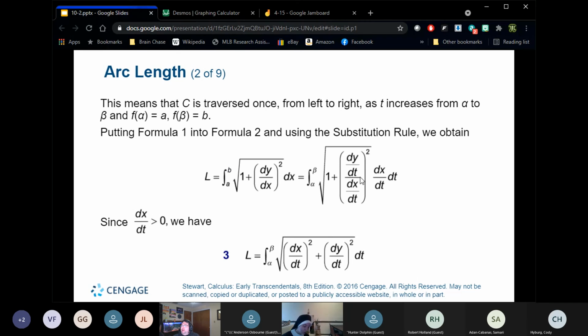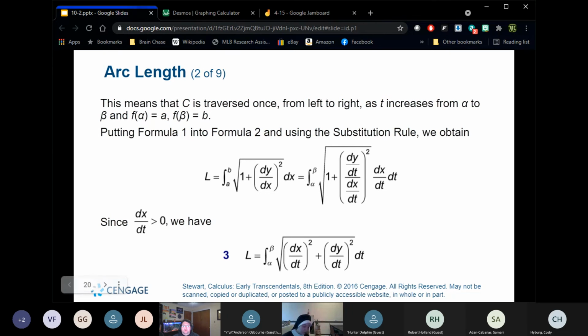So the dy dx is dy dt over dx dt. So we split that one up, and after solving it out and simplifying it, doing the common denominators and all that other stuff, we get dx dt squared plus dy dt squared. So it's in essence the square root of x squared plus y squared, which if you remember the original distance function from high school, was the difference of x's squared plus the difference of y's squared, and then you take the whole square root of it. So it makes sense that that would be the function here.